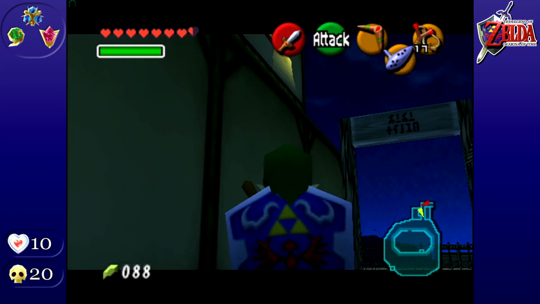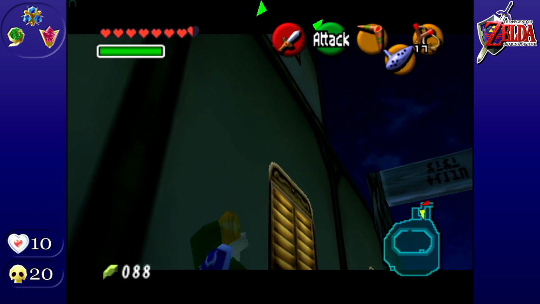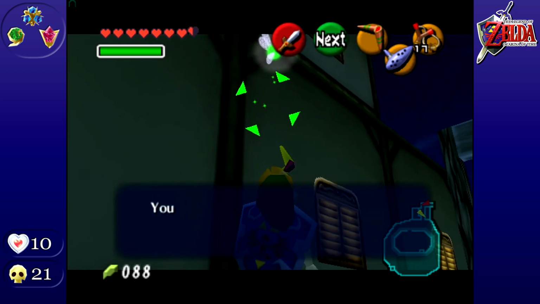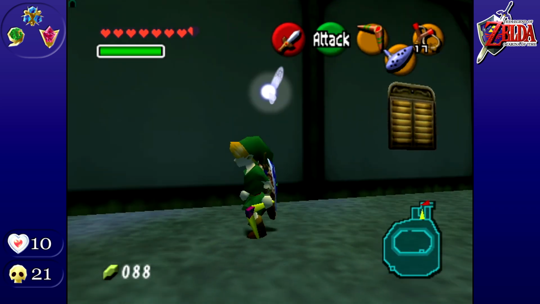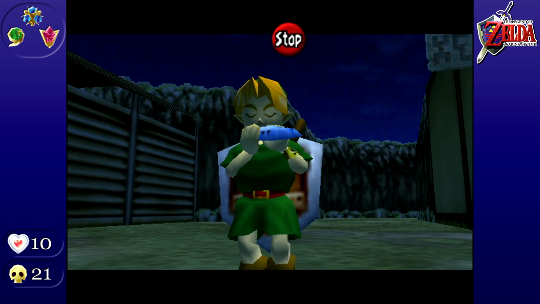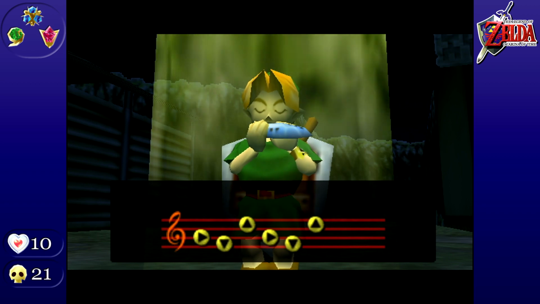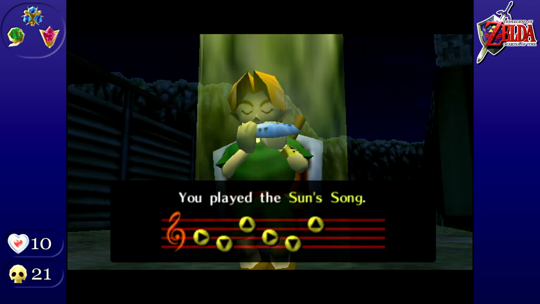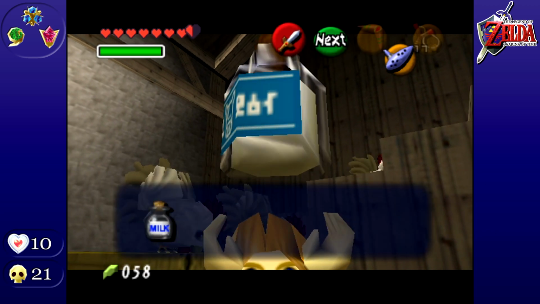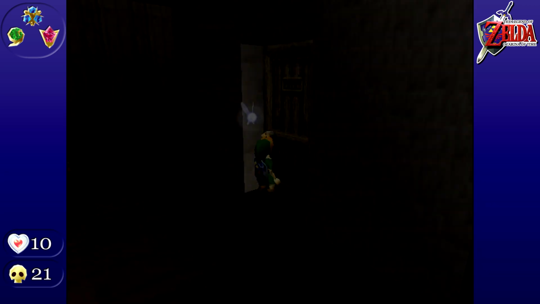Okay, we have returned to Lon Lon Ranch because now that we have the boomerang, I think we can get this gold Skulltula if I can aim properly. Thank you very much. That's another gold Skulltula for us. While we're here, I want to buy some milk. Okay, milk acquired. Now, time to head out to the next destination on our grand tour of Hyrule.